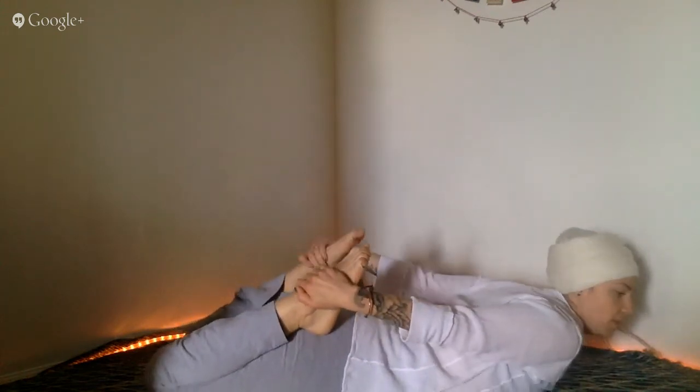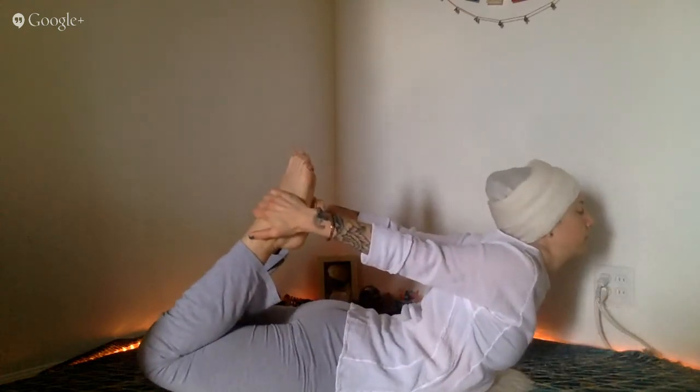And come up into bow pose. So staying on the stomach, go ahead and bend the knees. Grab the ankles or the tops of the feet. And lift up. Breath of fire.